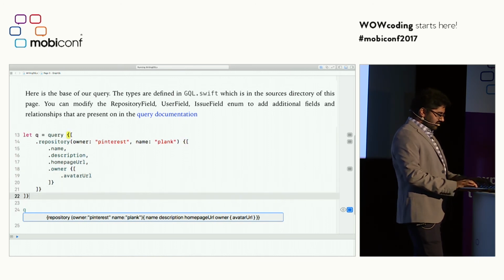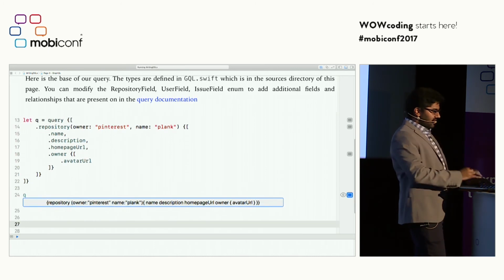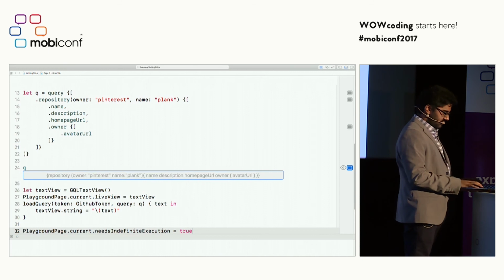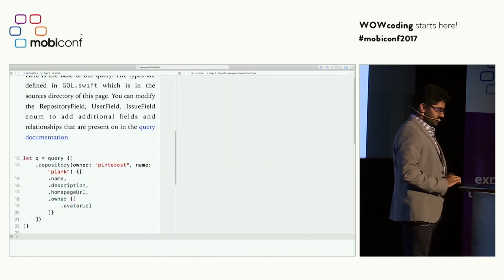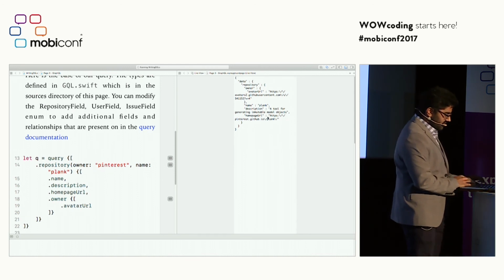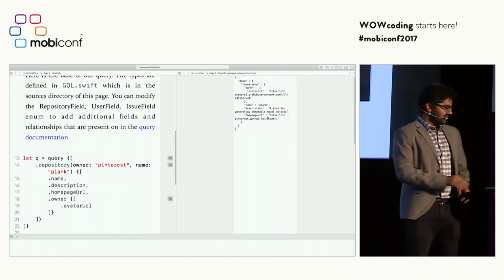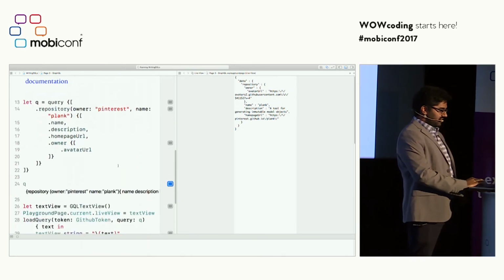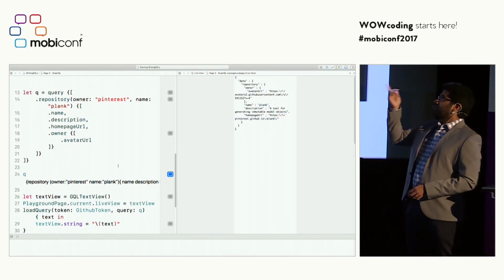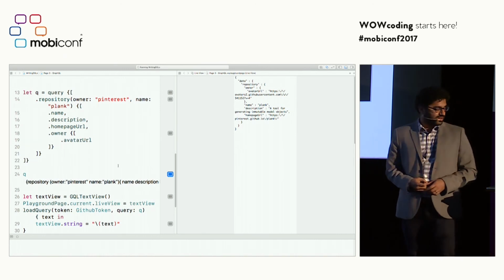What's actually interesting, outside of just seeing text input, is that with playgrounds, we can have a simple live view. So I just whipped this up for us. I should probably make the text bigger, but what you can see is that for the query on the left side, we have the data we are requesting. So we can see what the avatar URL of the owner of this repository is. We can see the name, the description, and the homepage URL.